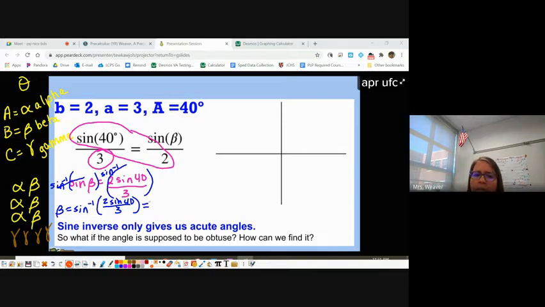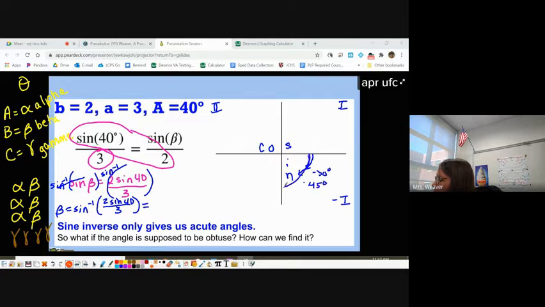It turns out that the range of sine inverse, and we have a little way to write this to help us remember, is this. The range of cosine inverse is quadrant 1 and quadrant 2. The range of sine inverse is quadrant 1 and quadrant, we call it quadrant -1, because it picks up the negative angles, like negative 30 degrees or negative 45 degrees or negative 90 degrees. So we call it quadrant 1 and quadrant -1.